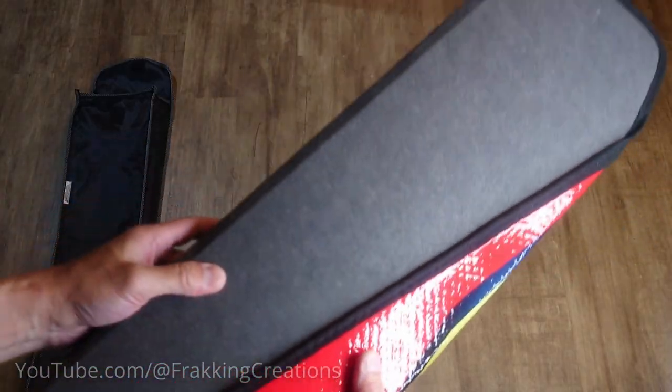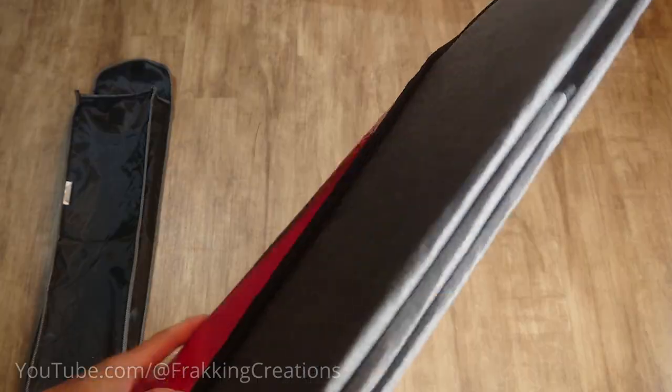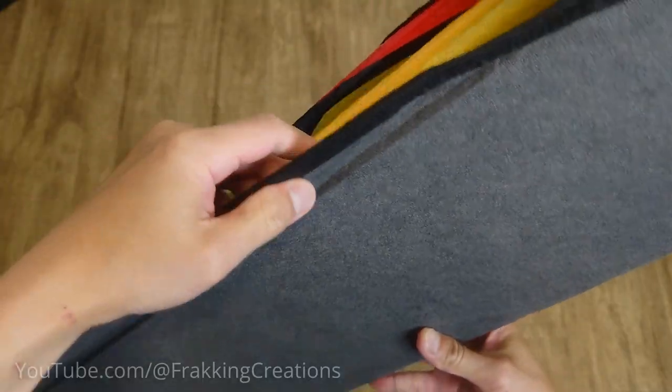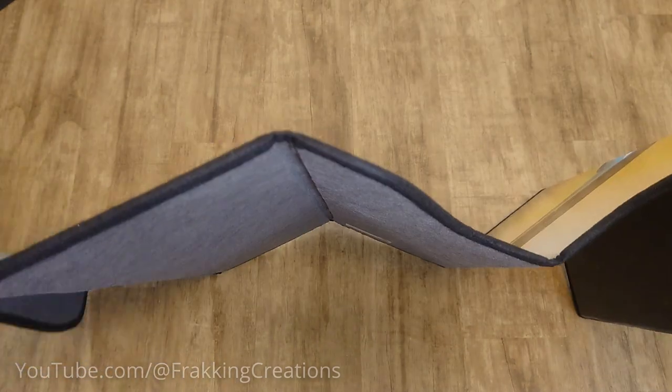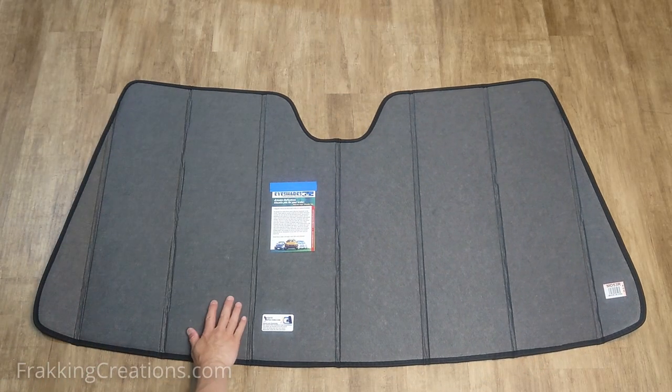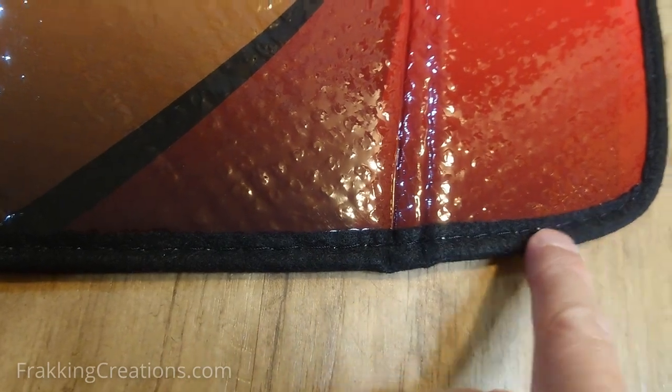The vinyl print is adhered to a base layer that comes from a company they partnered with. The base sunshade is thick and solid and is supposed to withstand the heat in your vehicle and be durable. They come shaped specific to cars, trucks and vehicles of many makes and models. This one was ordered for our make and model car. It has a high quality feel and a nicely stitched border to keep everything together.